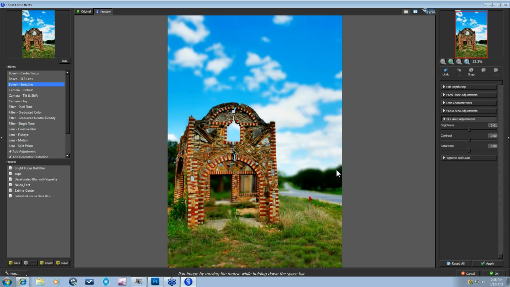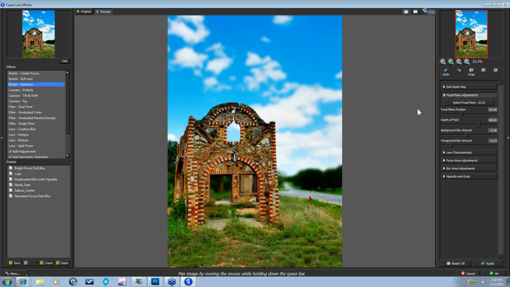Okay, so we've gone from here to here in just a few steps. And again, this map is not perfect right now. We'd still have to go back in and do a little bit of tweaking to get it correct. But this is great to be able to go from your depth map to your focal plane adjustments and see exactly what's going on and how it's affecting your picture. Because sometimes getting it perfect really doesn't matter. You know, it's not going to look bad on your image. So it's nice to be able to see exactly what's going on and be able to go back and forth.